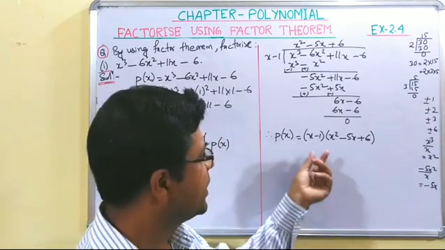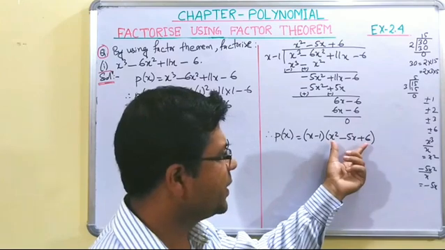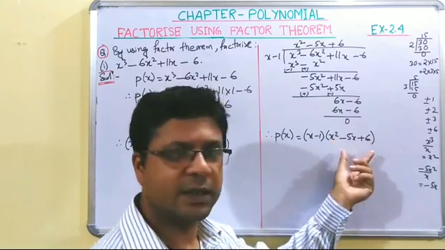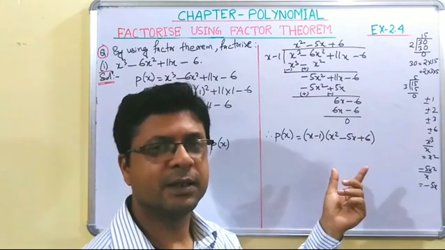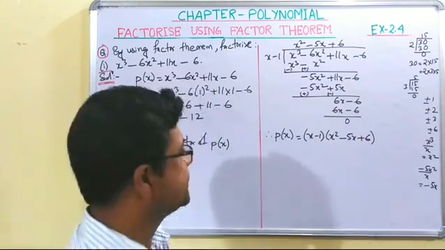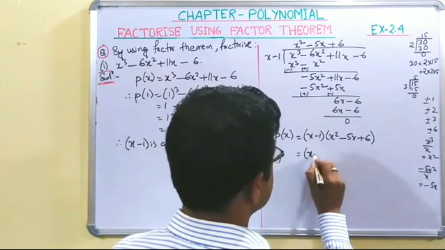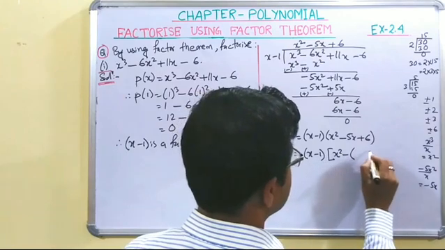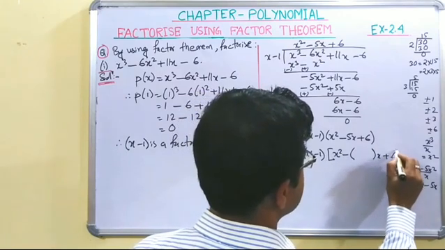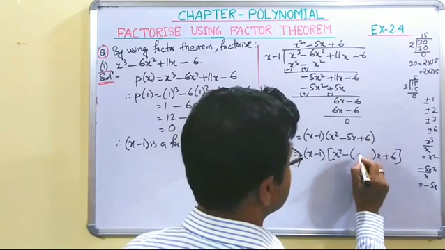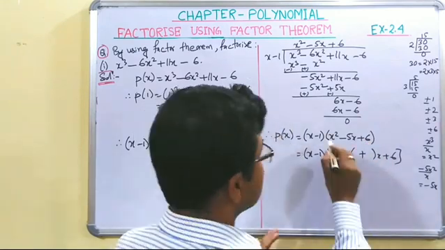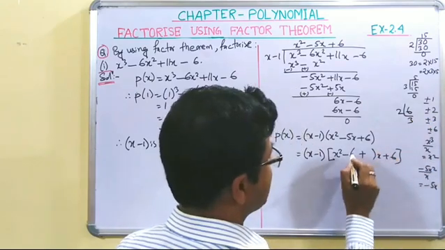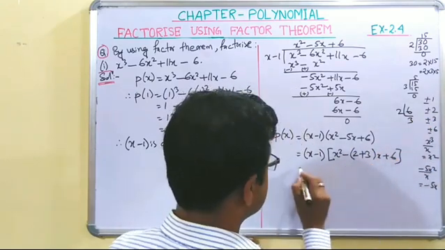Now you see, we have got two factors. Now from here, what type of polynomial is it? It is a quadratic polynomial. We can easily factorize it. Now, how? By middle term splitting. So let us go for middle term splitting here. It is x square plus 6. As it is plus, in the middle there should be a plus sign. So 1 into 6 is 6, 2 into 3 is 6, and 2 plus 3 is 5.